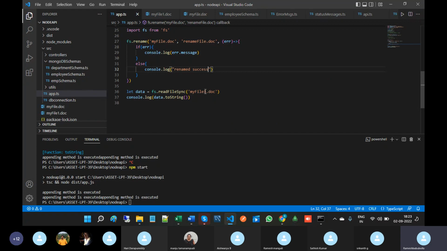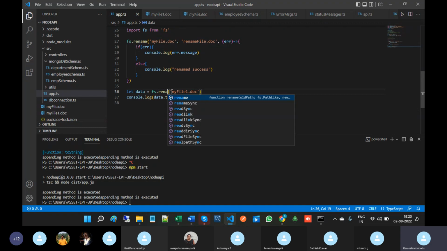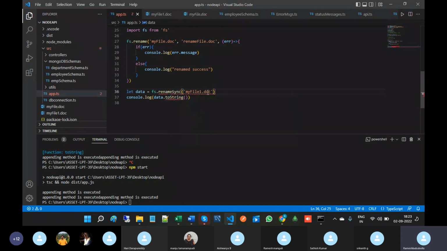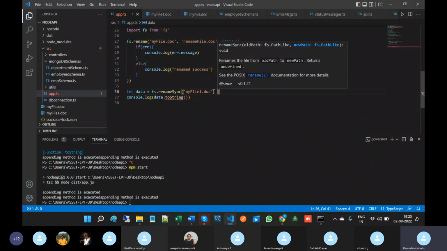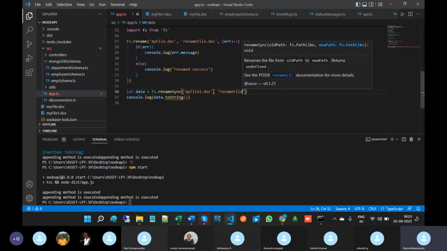And here I am going to rename the file by using the synchronous approach, rename file async.doc.